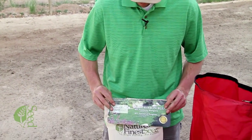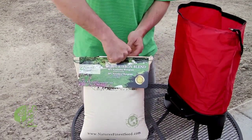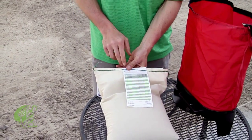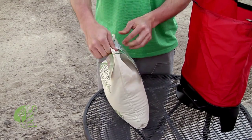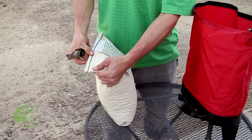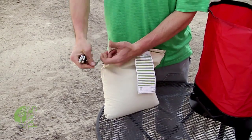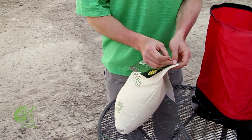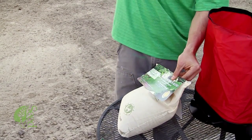Now we're going to go over just a little bit about the bag basics — how to open it and put it into your hand spreader. If you notice here on the front, you can see the stitching across here; they're just a single row of stitches. If I turn it over to the back, you can see it's doubled over here — there are two rows of stitching. What you're going to want to do — this is just what I do, personal preference — is go to the side that has the double stitching, go all the way to the left side of the bag, cut off these strings as close as you can to the bag, then come around to the other side with your hand and grab this single stitch and pull it through, and just open it all the way up like that.